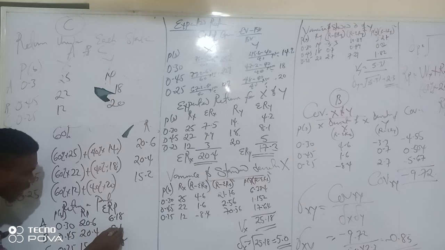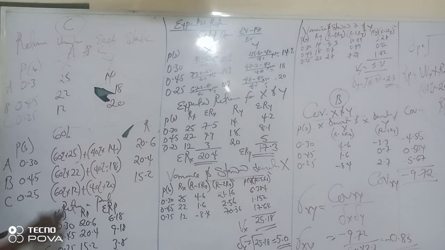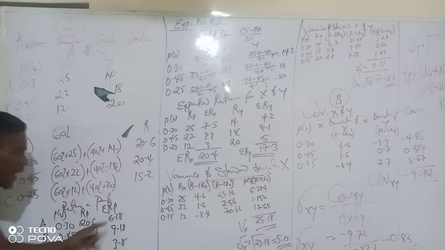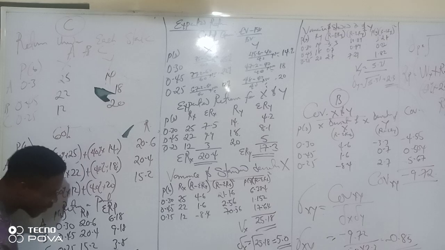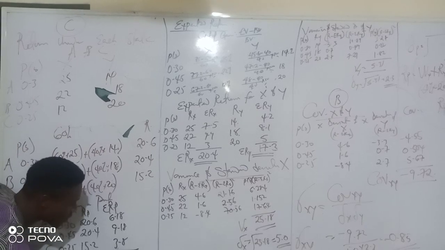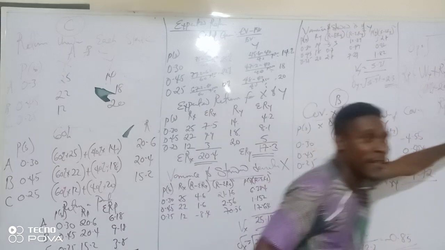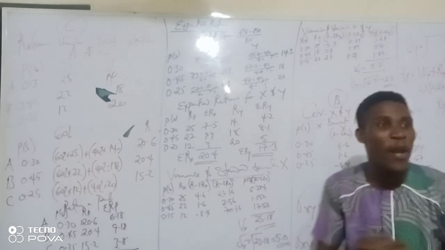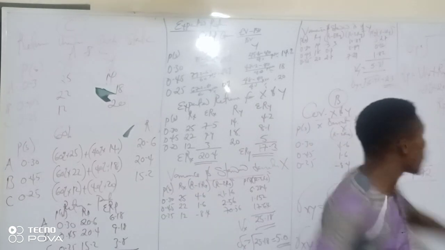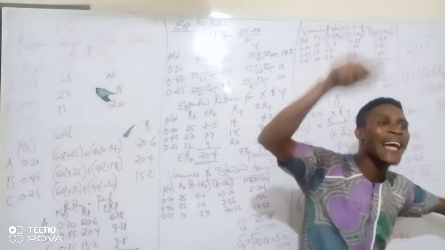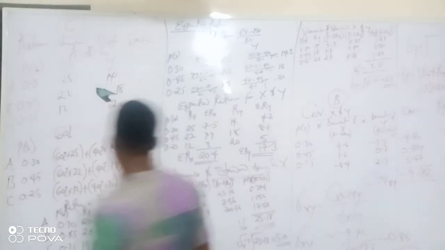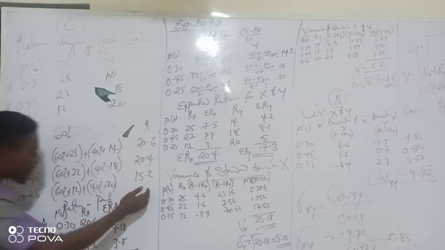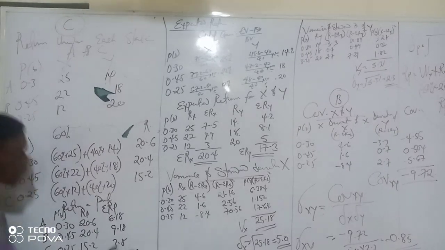We have 9.18, 10.8. But only the return from each state will remain. How do you put them together now? You get 19.12. This is the return on portfolio. I will just use one way to get this answer, under each state of the world. So you have to get your return for each state first, then multiply by probability, and you get your return for the portfolio. So this is now your expected return on portfolio.